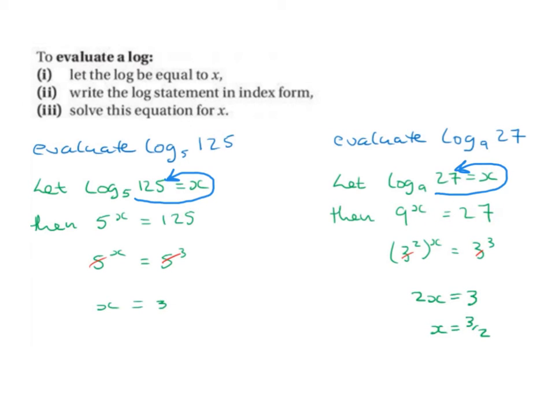We're going to rewrite the 9 as a base of 3, and that's going to give us 3 squared. We must put brackets around it and bring down the x. And we're going to rewrite the 27 as a base of 3, 3 cubed. So now we can cancel out our bases because we have the 3's matching on either side. And we had a power raised to a higher power, so we're going to multiply the powers. 2 by x is 2x, and then we just bring down the 3. So if 2x is equal to 3, x is going to be equal to 3 divided by 2, so x is going to be equal to 3 over 2.